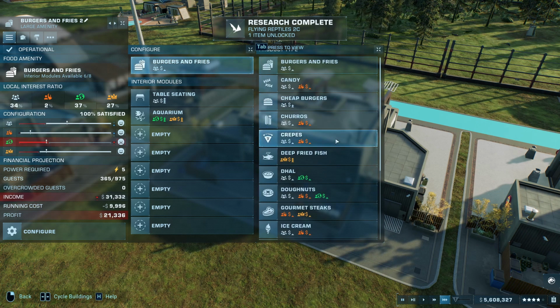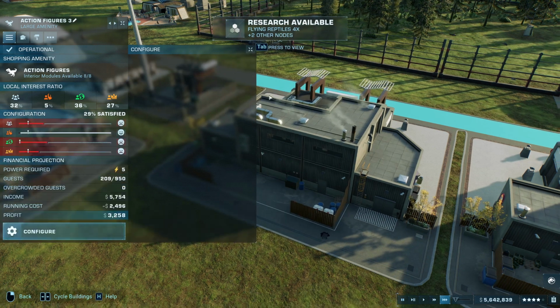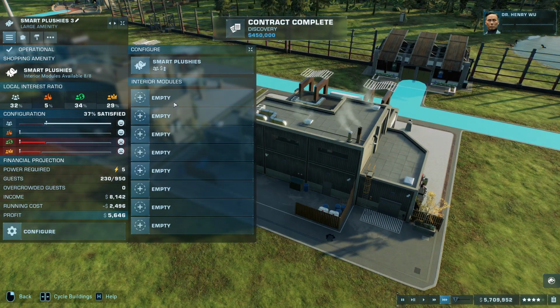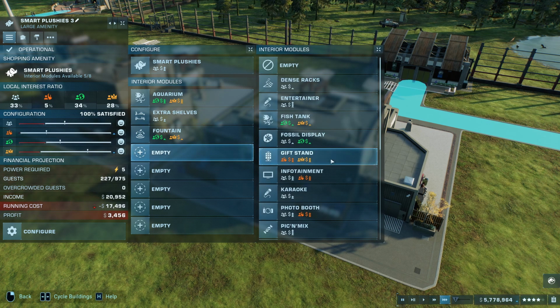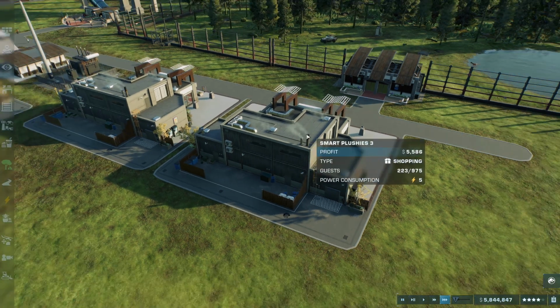I don't want burgers and fries, let's do crepes. And let's throw in a fountain. And then instead of action figures, I want smart I plushies. I have my doubts, as I often do. But you have yet to let me down. Not bad. I'm gonna need something. How about that? There we go.